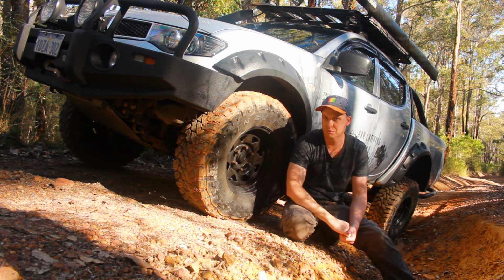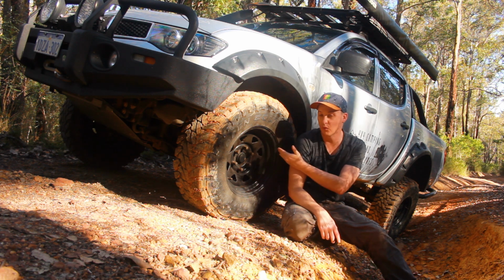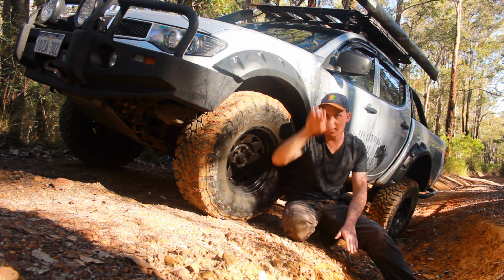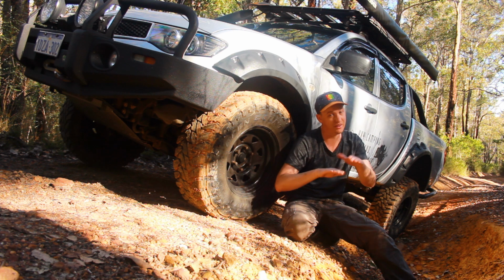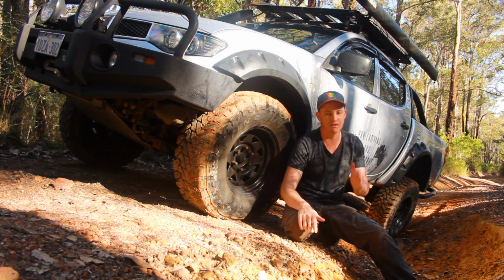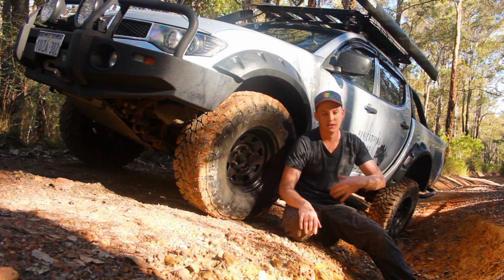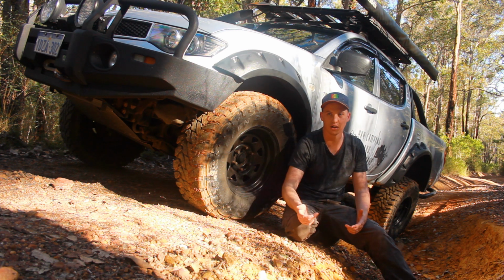Now, there's pros and cons to this. The pros, I don't get any more rubbing, which is fantastic. The cons, my downwards travel has been reduced to almost nothing, but it's still there, but it's not much. So if I'm going into a rut, my wheel will pretty much bottom out, and I'll have to rely on the traction control or whatever to get me out of that situation.